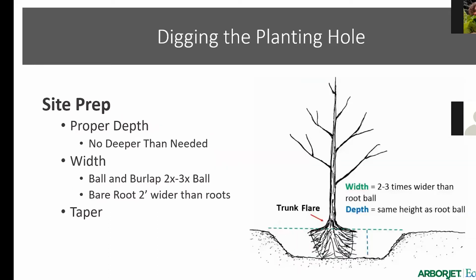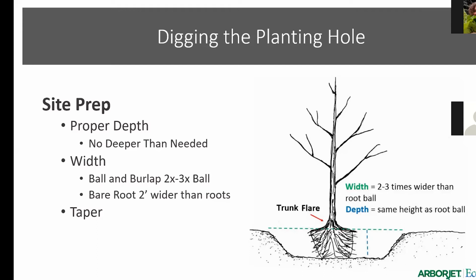So when we get to digging the site for the planting hole, proper depth is the key thing to keep in mind. So again, we have to use the soil probe to find out where that root flare actually is. Because again, these trees are commonly, when balled and burlap, 2 or 3 inches too deep to begin with. So find the depth, find the base of your root ball, measure that, and don't dig any deeper than necessary. And you want that root flare even to be 1 to 3 inches above grade. If you have a faster draining soil, 1 inch above grade is fine. If you're in a clay soil that doesn't drain well, you want to be closer to that 3 inches above grade.